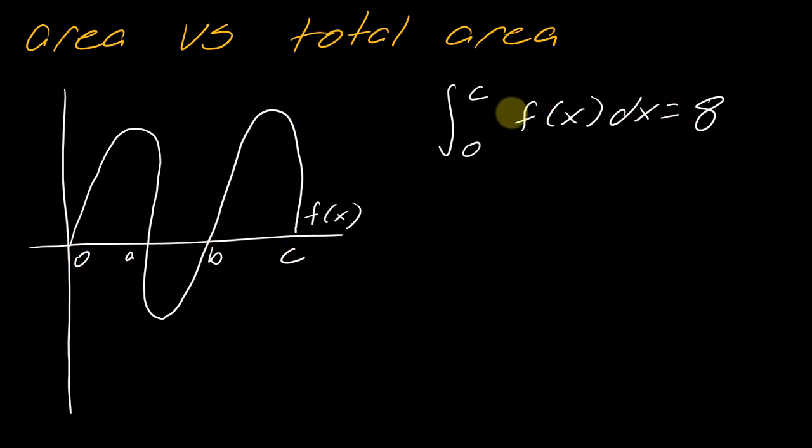So this is going to calculate the area of this spot and this spot, and that's what this 8 is going to come out to. But what does that 8 actually mean? Where does that come from? Okay, so if I were to break this up between where each part of this graph crosses, each part is going to contribute its own amount of area to this 8.